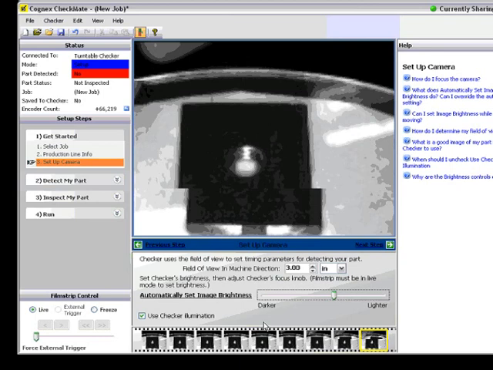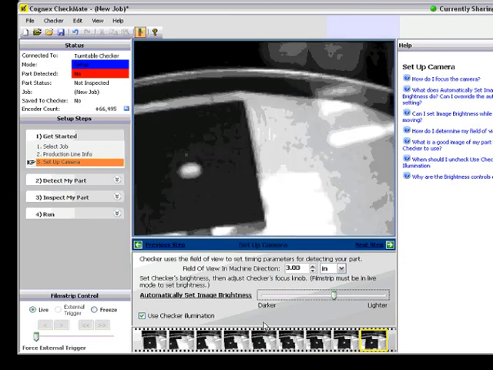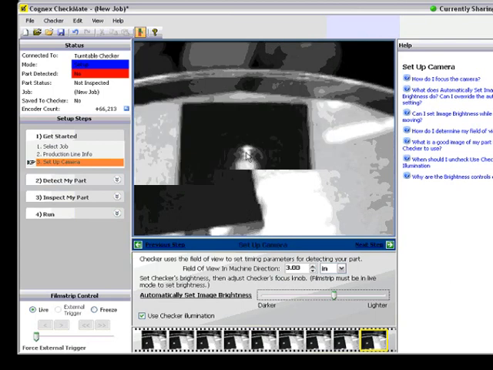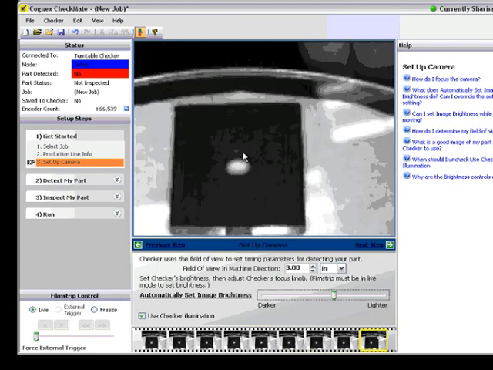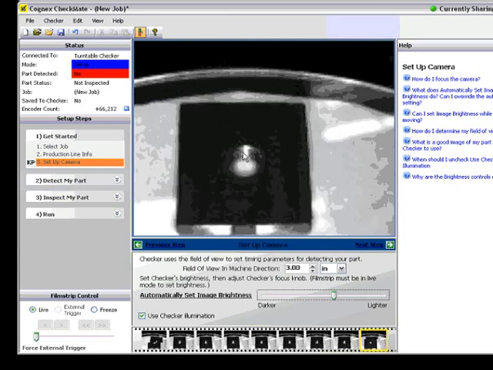Go to a part that doesn't have any threads. You can see the blaze here that comes on the part that has threads, and the one that doesn't is here, and that one doesn't have any. So put that back to a part that does have threads. Go on to our next step here.